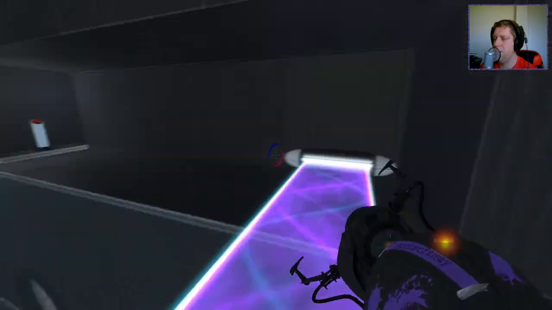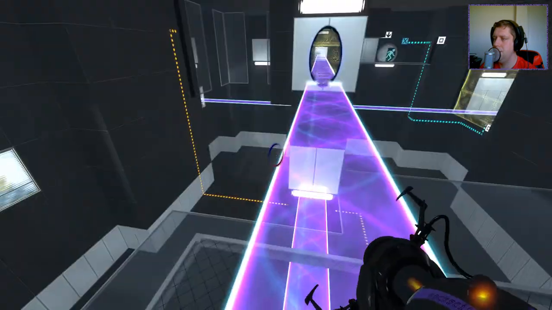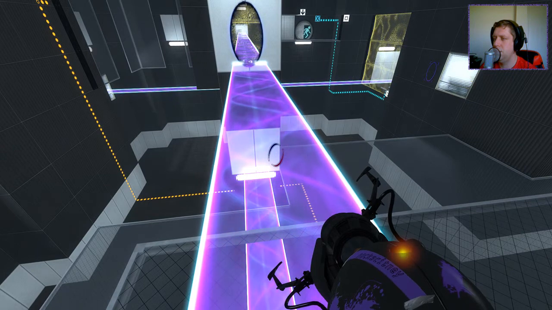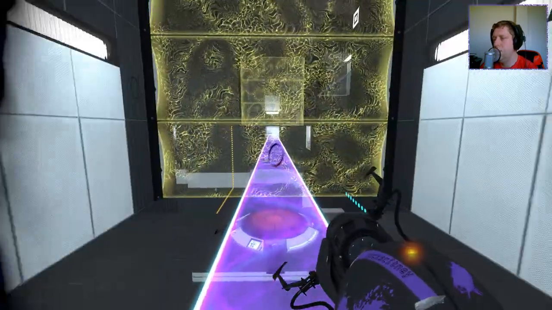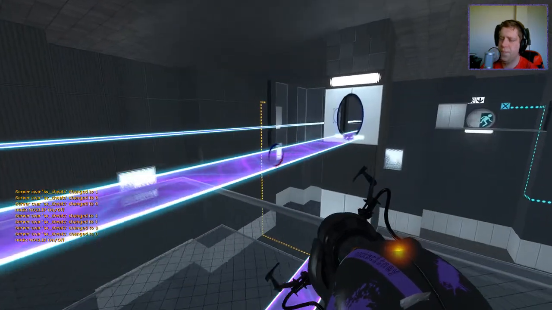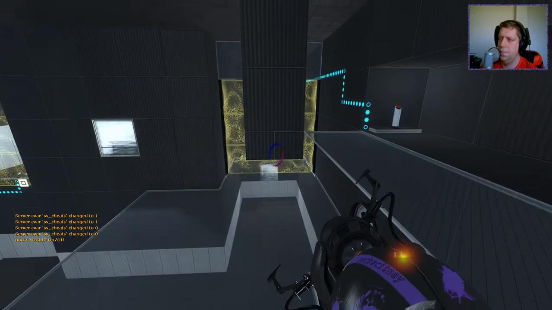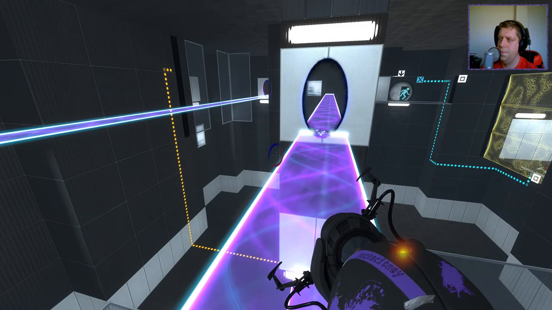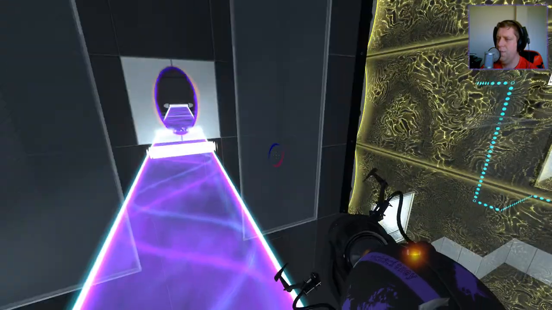Okay. Oh. Ha. All right, let's rewind a little bit. Back to here. So the Inquisition field is there. So I can bring the cube through to here at least. I could.